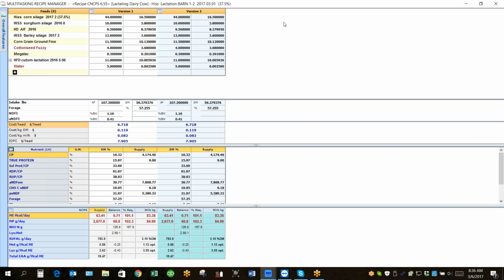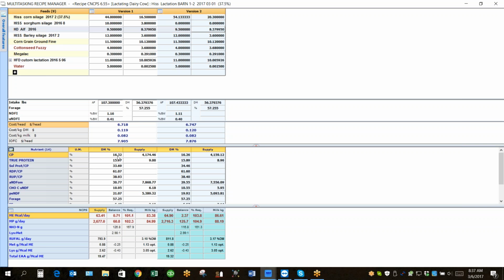From here, I could decide, as the producer and I talked, or as I looked at inventory on the dairy, I'm able to get rid of the sorghum silage now, and maybe I can come up here and feed the corn silage as all of my forage inventory. That way I'm going to compare, in my situation, apples to apples.